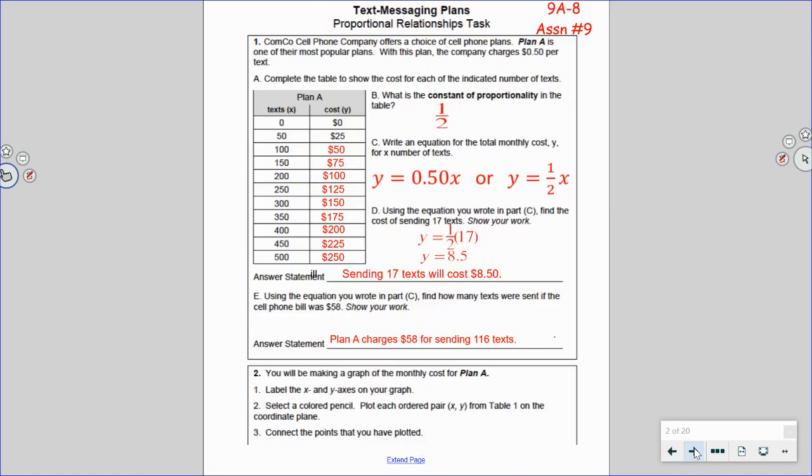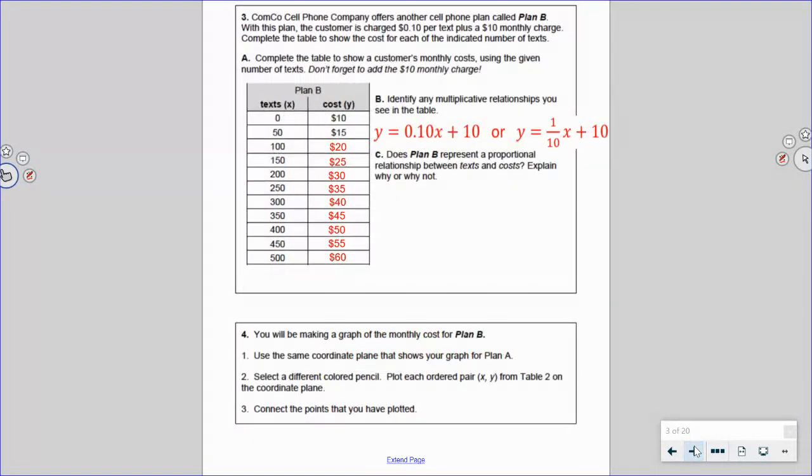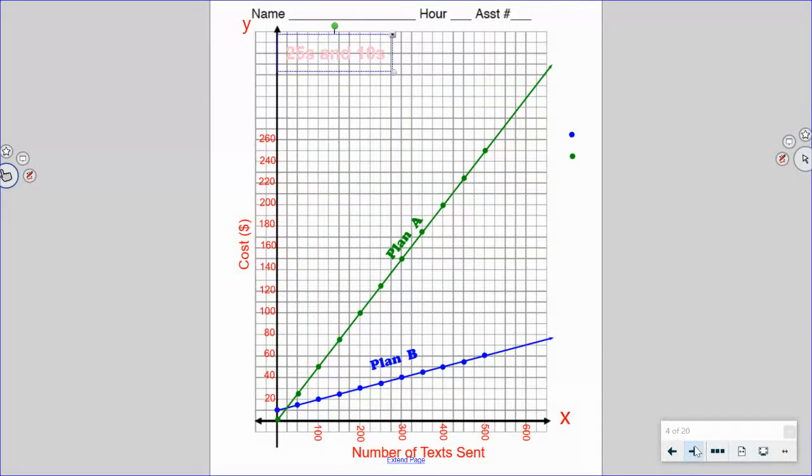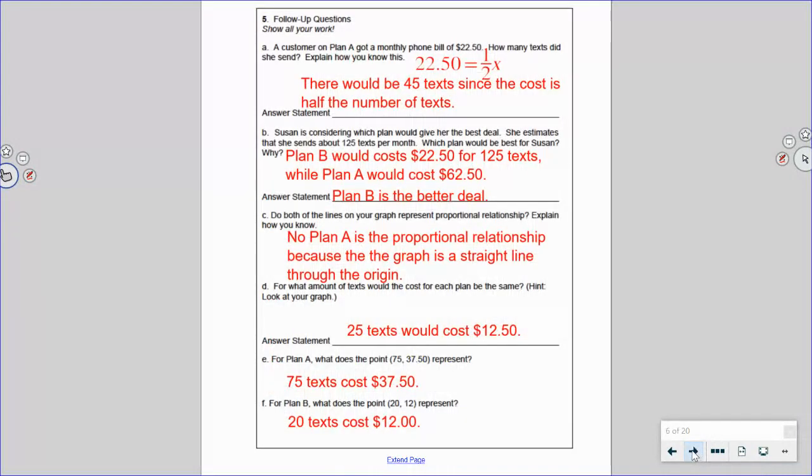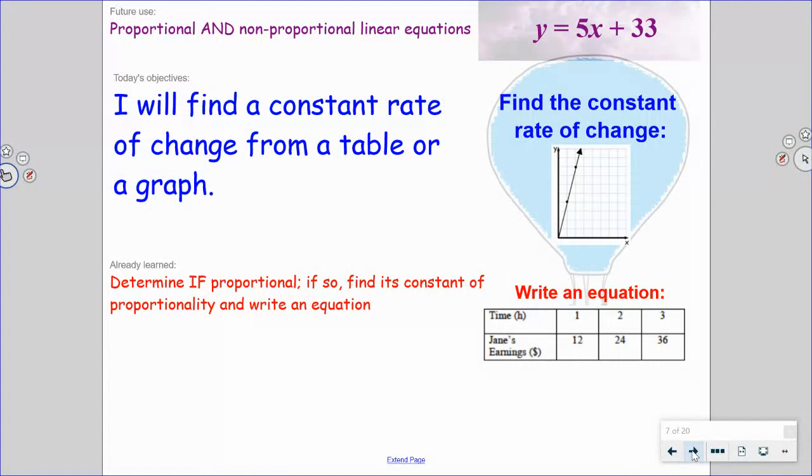Let's go ahead and pause, take a look at your answers, come back when you're ready. I have numerous pages for this. I chose not to put an answer for C. We'll see what you say. Here is a graph that goes with a scale of 25s and 10s. The next graph is a scale going by 20s and 10s. You'll see slightly different steepness of the lines. Last page. And here we go, folks.